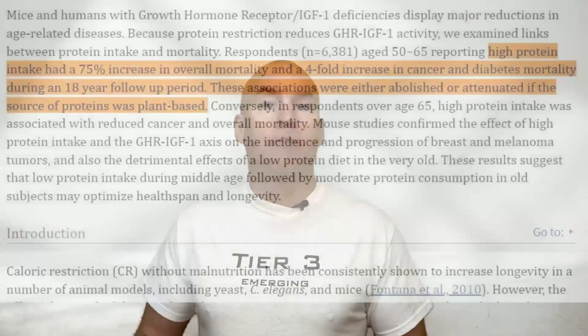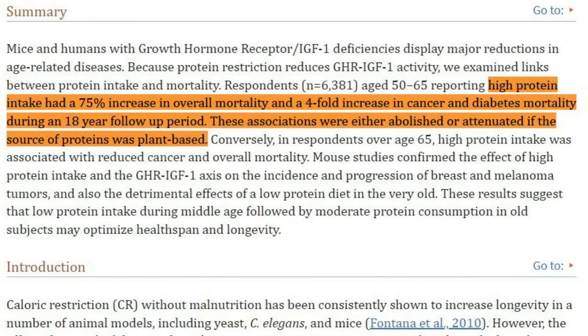What about the second method — reducing IGF signalling? To inhibit IGF signalling, protein intake is a stronger trigger of IGF signalling, along with testosterone and growth hormone, because IGF is really a growth pathway, so anything that activates it will speed up Pol2. A study performed across 18 years found that high protein intake was associated with a 75% increase in overall mortality and a fourfold increase in cancer and diabetes mortality. But when the protein was shifted to plant-based sources, those associations with early death were either abolished or attenuated. So if protein is important to you but so is ageing, plant protein may be a good solution.